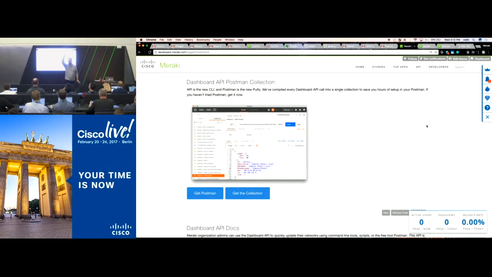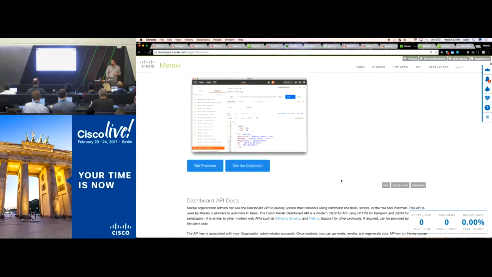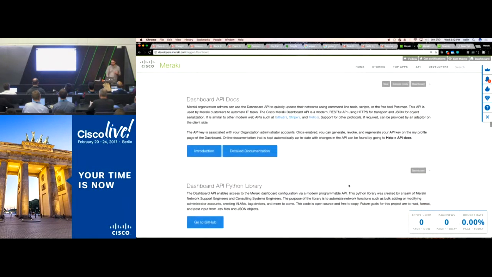Who here uses PuTTY? Right. Who here uses Postman already? Get Postman. It's actually getpostman.com. And play around with our API. I'll give you a free API key. I'll even give you the free gear if you really need it. And you can get the collection right here. And once you get Postman, you'll be able to use this as your CLI directly talking to the Meraki backend and to the Cisco Meraki cloud.